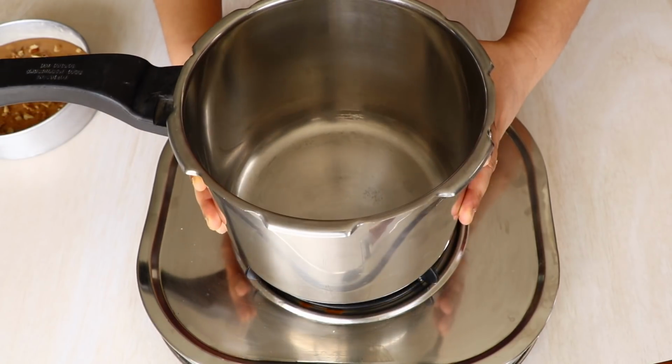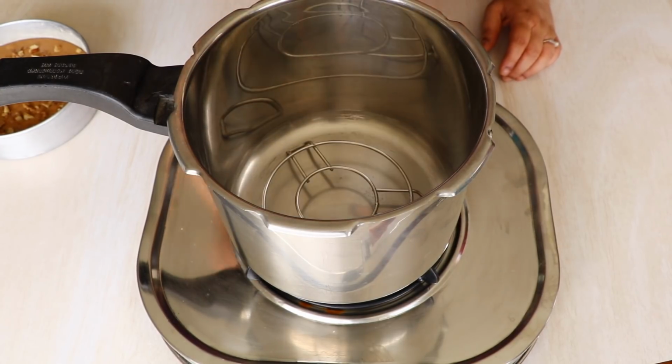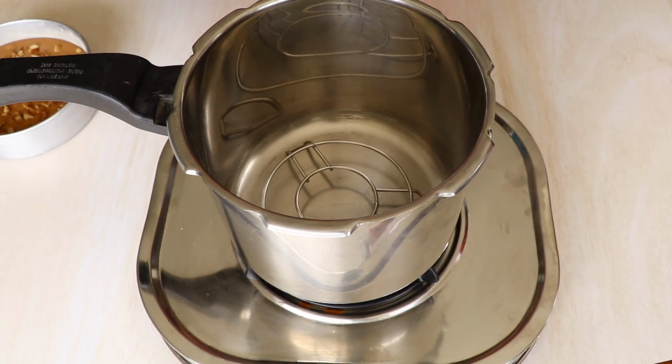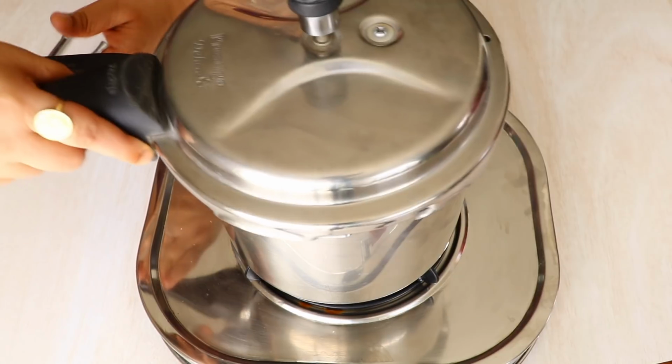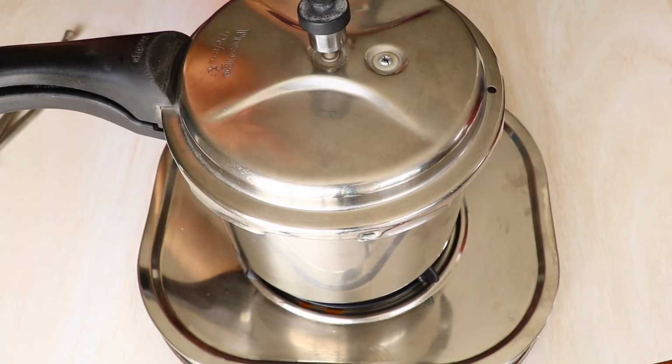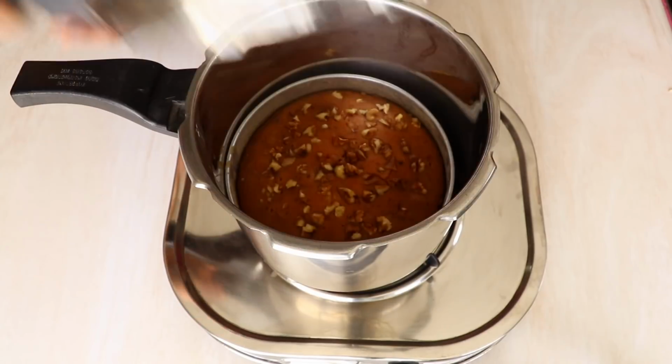Now take the pressure cooker, add a stand in the pressure cooker, and turn the flame on and heat for 5 minutes. After 5 minutes, add your baking pan, cover the lid, remove the whistle, and cook on low flame for 25 minutes. 25 minutes are down, guys, and let's open the lid and see where we are at.